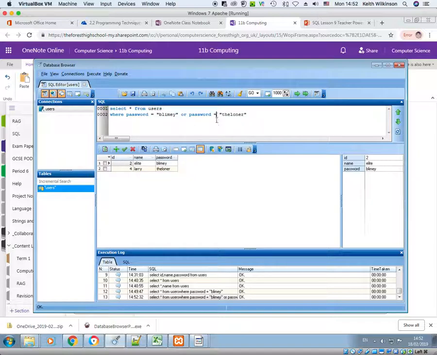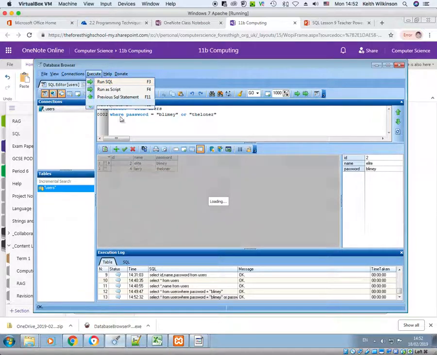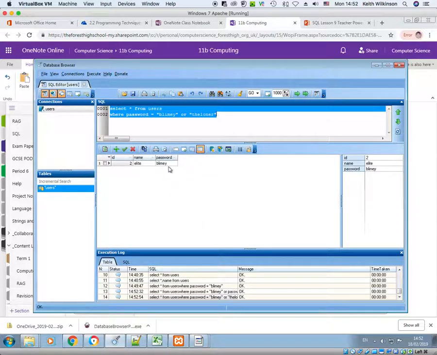Now I said you can't just use or the loner, so if we come back and we say where password equals Blimey or the loner and try and run that SQL, then we only get the first one, because we've said where the password is Blimey, but we don't know what we mean by that one. And we'll have a look at that one in a minute with the AND statement.